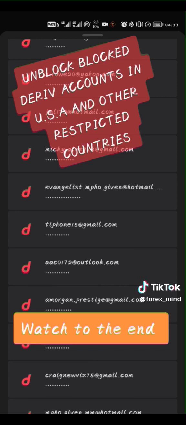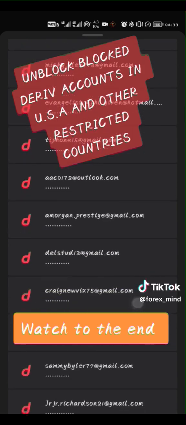Sometimes on your first withdrawal they will ask you to actually verify your account, and if you are in those restricted countries you can't verify your account and you find that your funds are there, it's more like you lose that money, you lose those funds. Like I said, some of these accounts were blocked, and they were blocked with a lot of money, some with 5K, some with 10K, some with 70K.